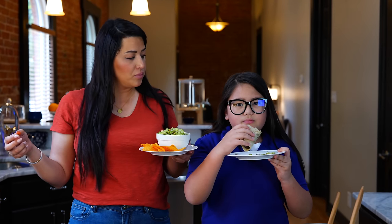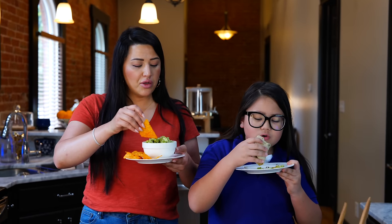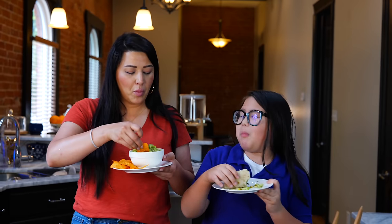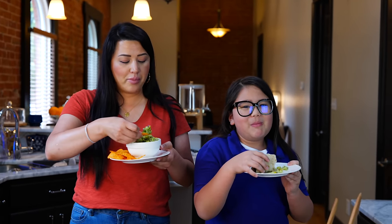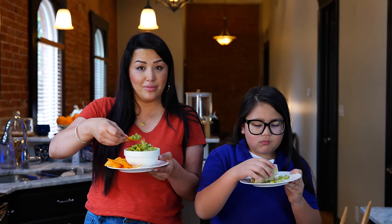Do you like tomatillo, sweetie? Mm-hmm. Looks like I caught you guys during your snacking hour. This whole bowl will be gone, and I might fill up another one.